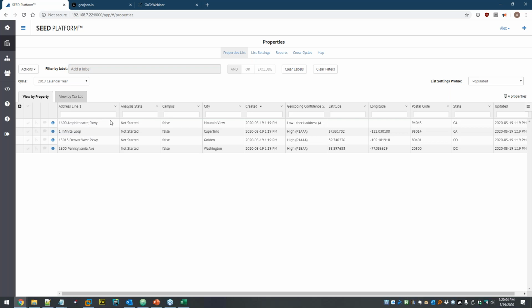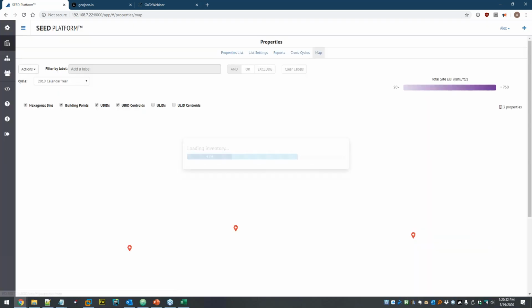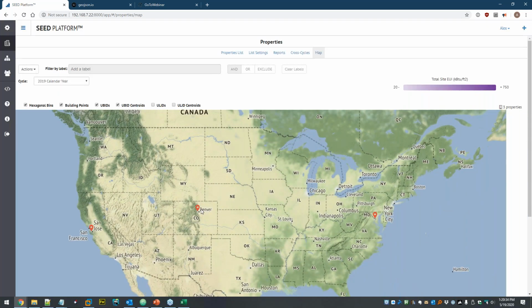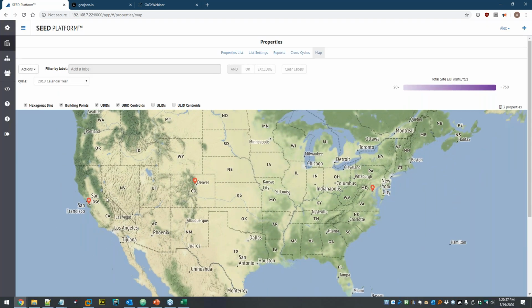Now, you can edit the data and refine it, and then optionally geocode selected and run it again if you've improved it to a point that you expect the geocoding to succeed. That way you don't have to worry about being stuck with a certain geocoding confidence or the lack of a latitude and longitude because it didn't import properly the first time. But since this address is already correct, I'm not going to rerun the geocoding for it. But again, we can go to the map view and then find all 4 of those locations on the map.